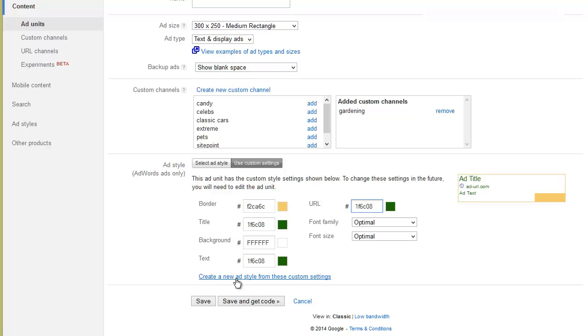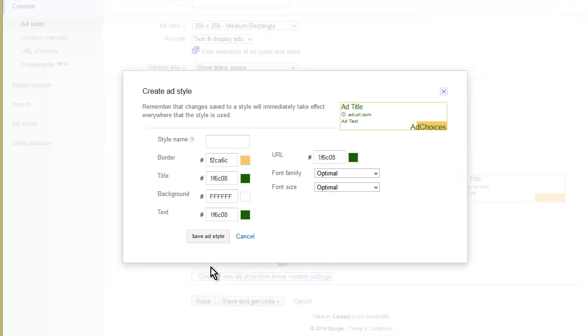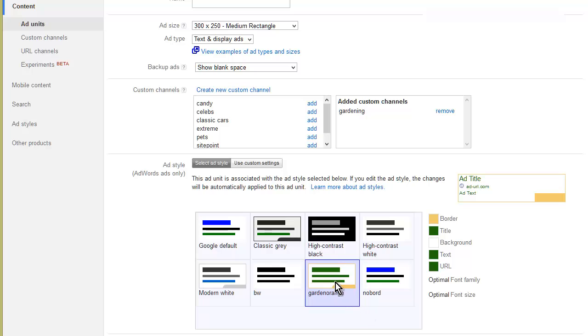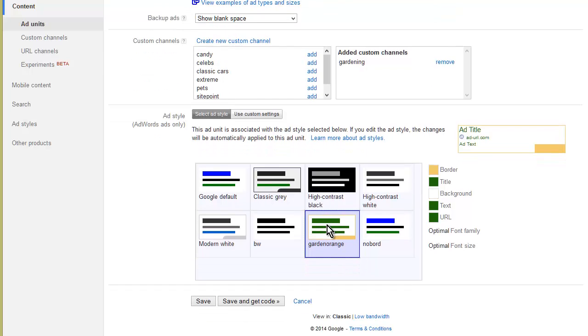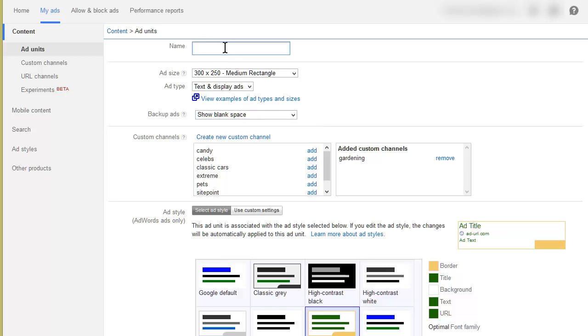Now, you'll see here, we're going to create a style, and then we can give it a style name, Garden Orange. Something that means something to us. So let's save the ad style. You see now that it's showing up down here, so we can just click that, and our ad will take on that color scheme now. Okay, up here, we could go wide orange.